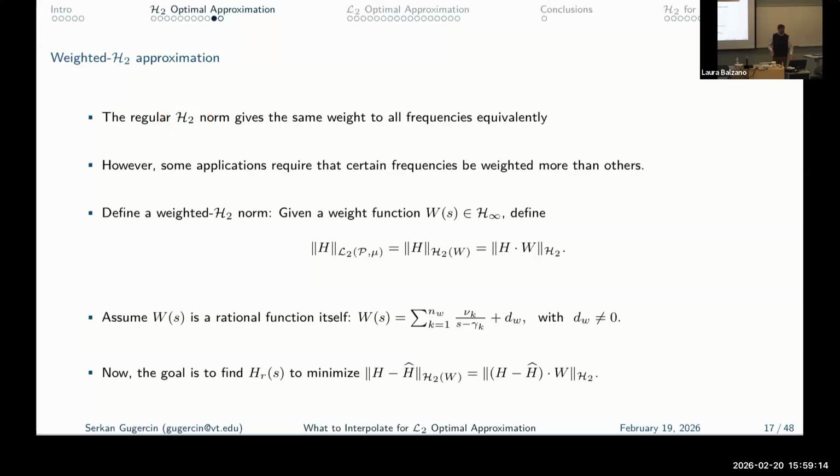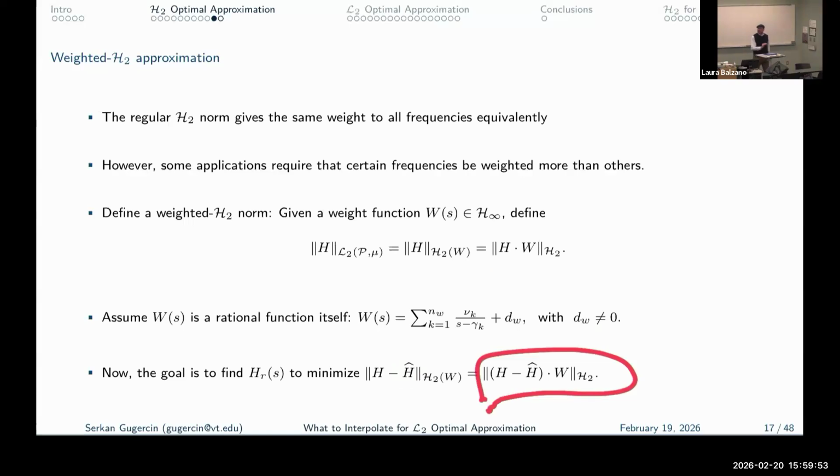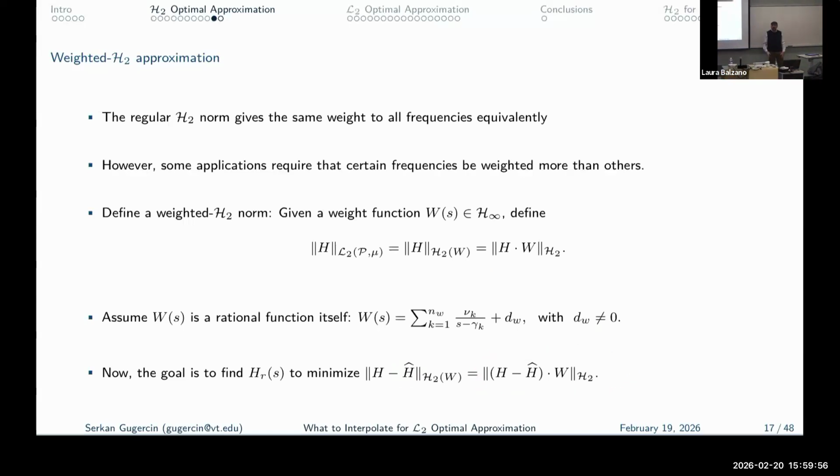Okay? This comes up in control reduction. You look at the closed-loop transfer function. This closed-loop transfer function gives you how you should weight your error. So that leads to the idea of a weighted H2 measure. I have a weight function. Now my new measure is that I am not looking at the H2 norm of H anymore. I am multiplying H with a weight function, and that weight function tells me which frequencies are more important than others. So in this case, the problem is to find H hat that minimizes the weighted H2 distance. No longer the regular H2 distance, but the weighted H2 distance.